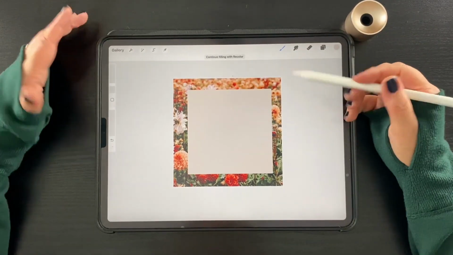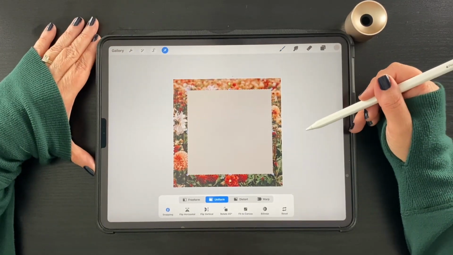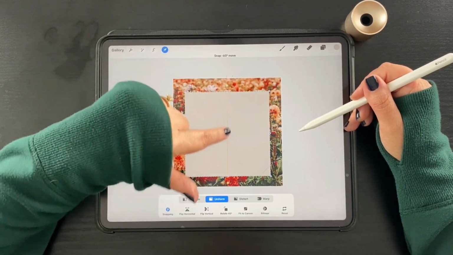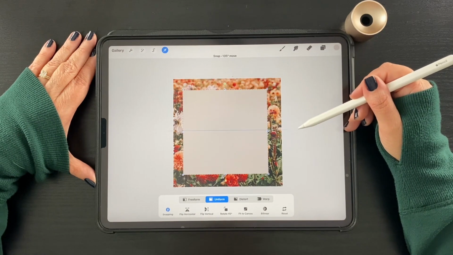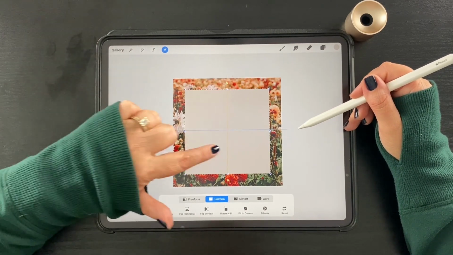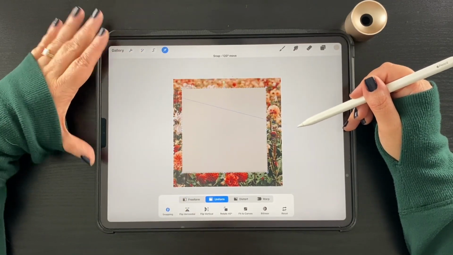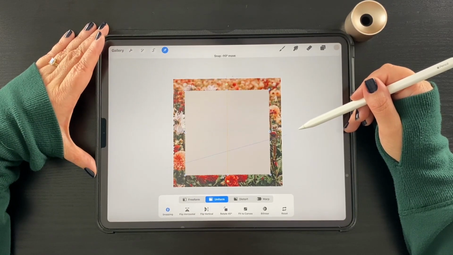There we go. And I am going to tap on this arrow so the box is selected. I'm going to center it. And Procreate will tell us when something is centered with these gold lines. So it's centered that way. I don't know why it doesn't want to show me that it's centered. It's showing that it's centered this way, but not this way. I want square. That's really weird.